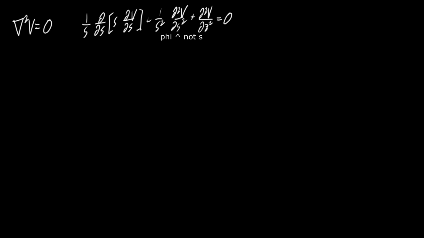Hello everybody, welcome back. Today we're going to be discussing the solution to the Laplacian in cylindrical coordinates with no z dependence. Let's get started. So when are we going to be using these solutions? Well, let's consider a cylinder that's very long, and this Laplacian, or this V, can be thought of as the electric potential. So we're solving for the electric potential in space, pretty much all the regions.